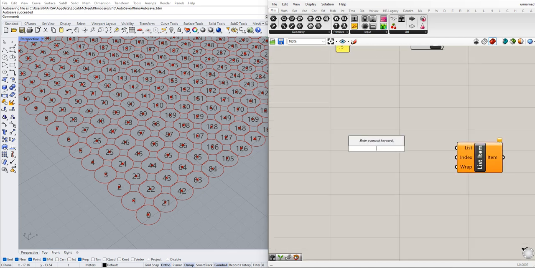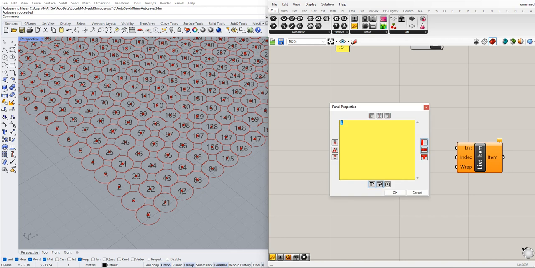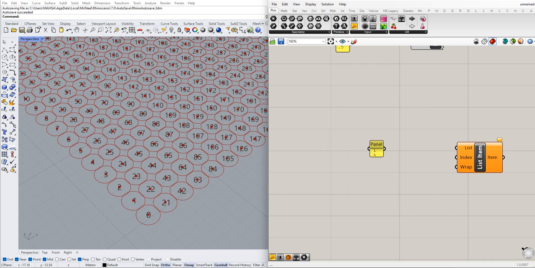For example, I have a panel, excuse me, with multiple data in it. For example, 1, 5, 0, 4, again 6, and OK.